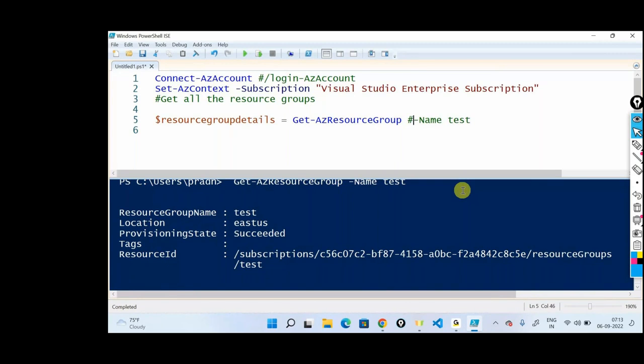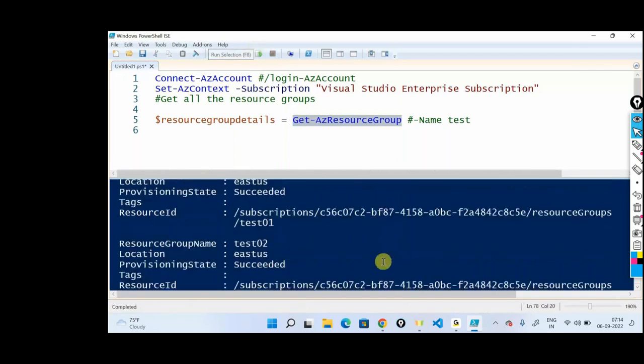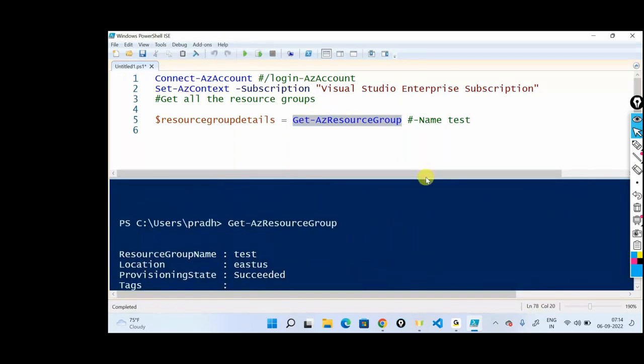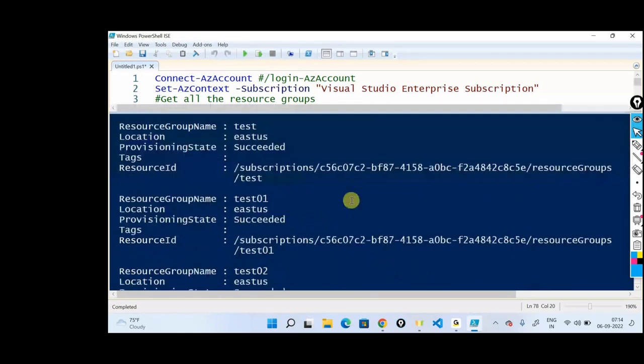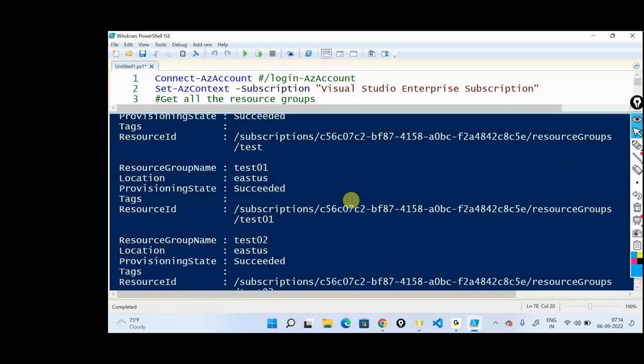By default, the command is going to get all the resource groups that are there in your portal, not just those whose name starts with test. It'll get everything, because it's just doing a Get-AzResourceGroup and you did not mention a condition. So if you have resource groups called test1, test2, it'll get them. If you even have a resource group named demo rg, it'll go ahead and get that.